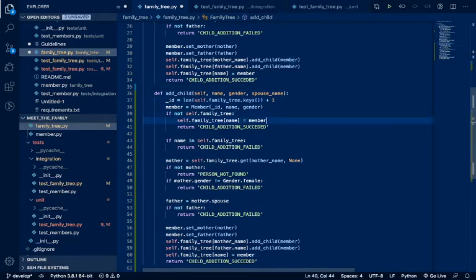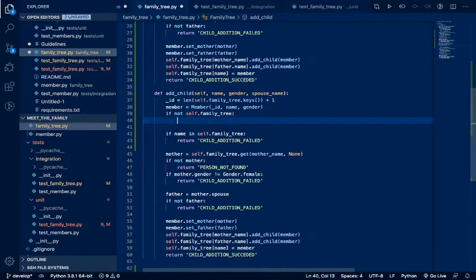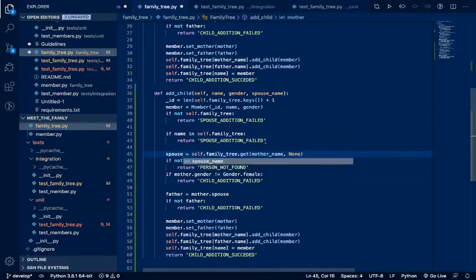If not family tree, then we are going to return spouse addition failed, right? Then if name in family tree, we're going to check this out later, spouse addition failed, right? Then we have spouse over here, and that's going to be spouse name.